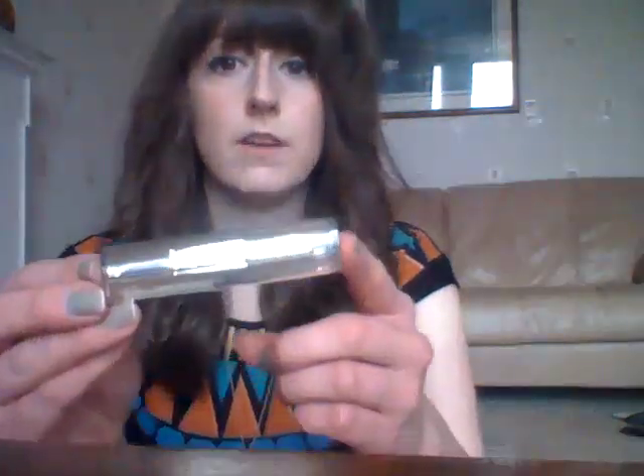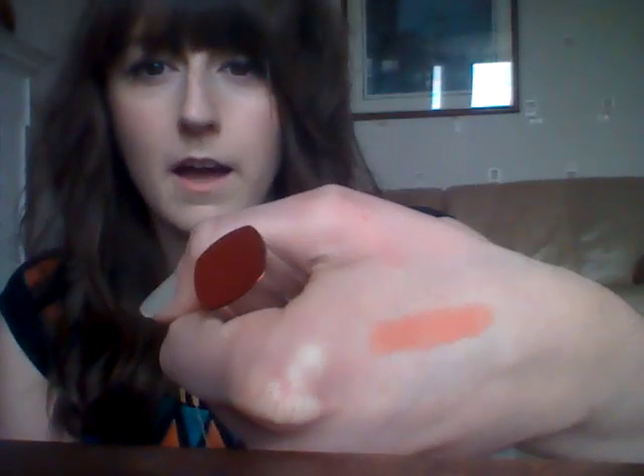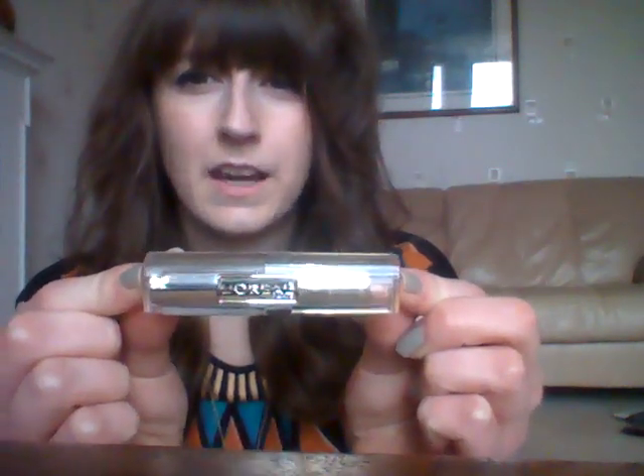The first one I picked up in the Boots 3-for-2 last week is one of the very famous L'Oreal Caress lipsticks. This one is in shade 301, it's called Dating Coral, which is a strange name but it's a gorgeous product. It looks like this — I'm sure you've all seen them all over YouTube and the blogosphere at the moment. It's just a gorgeous coral colour, quite peachy coming up on camera but it's got a little bit of pink in it. This is the most beautiful moisturising product. I'd really recommend checking these out, especially with the Boots 3-for-2 on. The packaging is gorgeous, quite high-end looking, reminiscent of Dior.